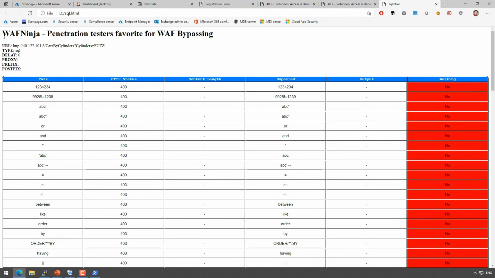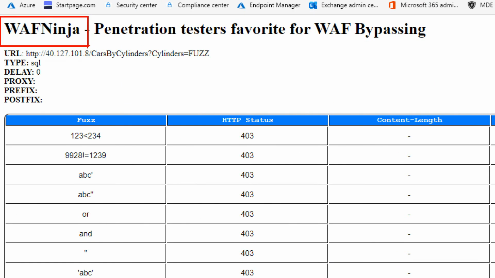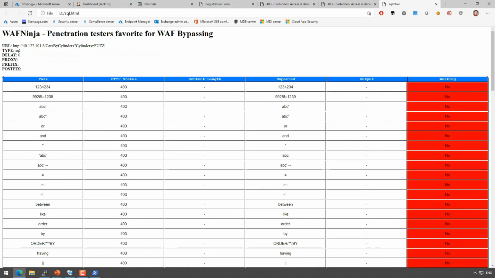I use a tool called WAF Ninja. The goal of this tool is to fuzz. It sends some queries, sends some requests, and analyzes the response. As you can see here on the left, there's a request, and on the right the result.